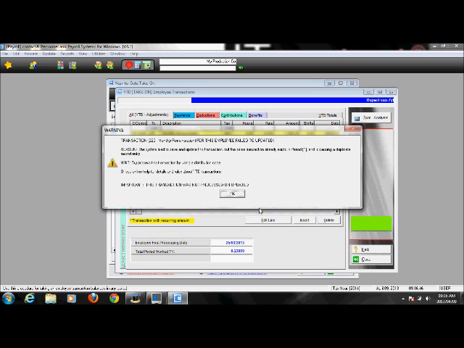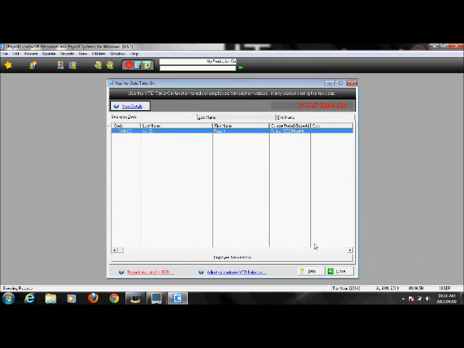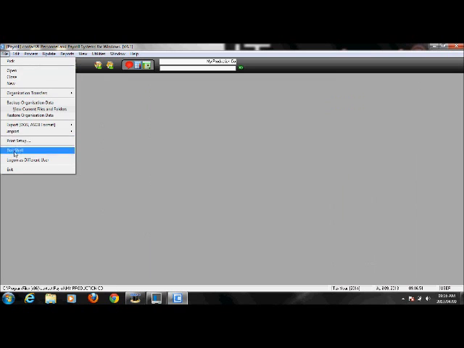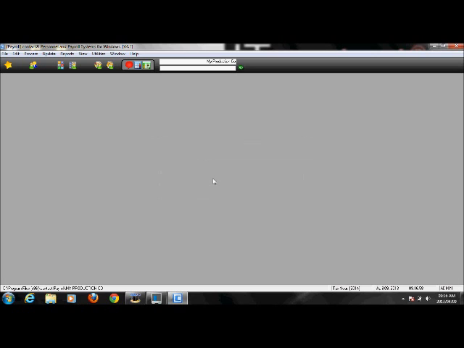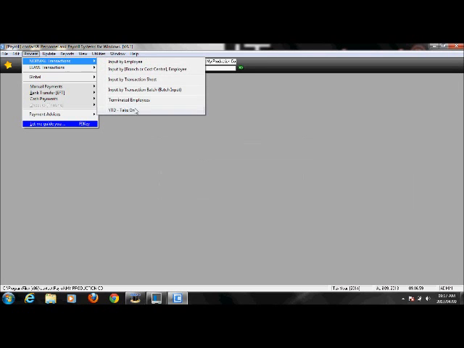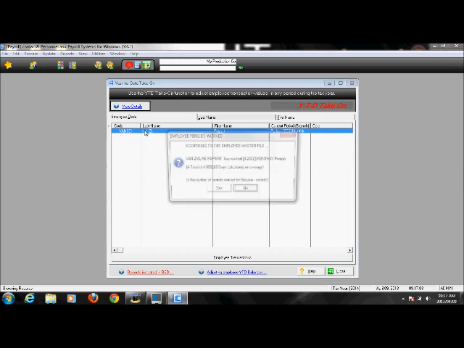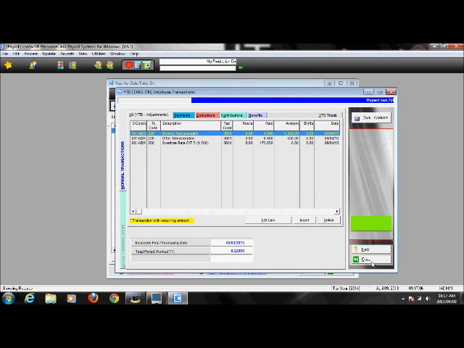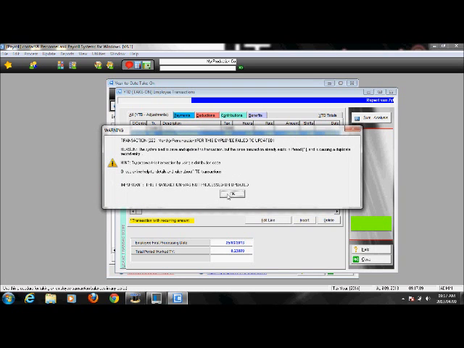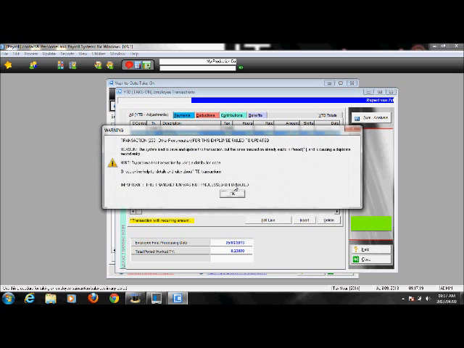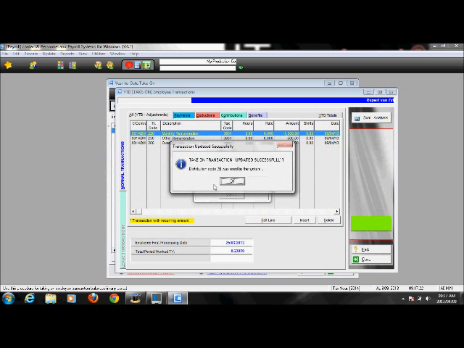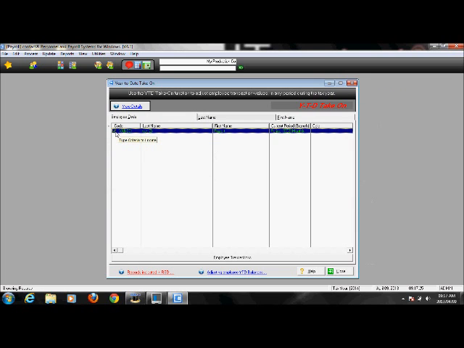So how do I get past this? Well, if I log in with my admin user, I would actually be able to get past that stage. So let me show you. I'm logging in with admin, the daily password, and I go back into my year-to-date transactions, double click on my employee, and I click on close just to recalculate. It gives me the same warning, but as soon as I click OK, it says, admin user, do you wish to update the transaction by using a distribution code 9? You could say yes, and it will ask me for the second transaction again, yes, and it will actually show you a green tick to show that it's been successful.